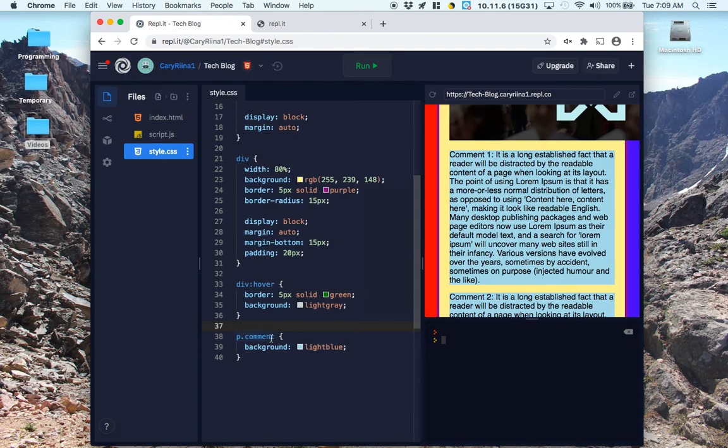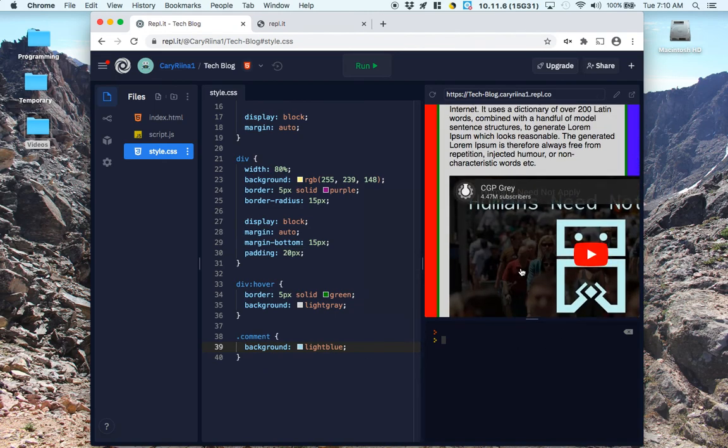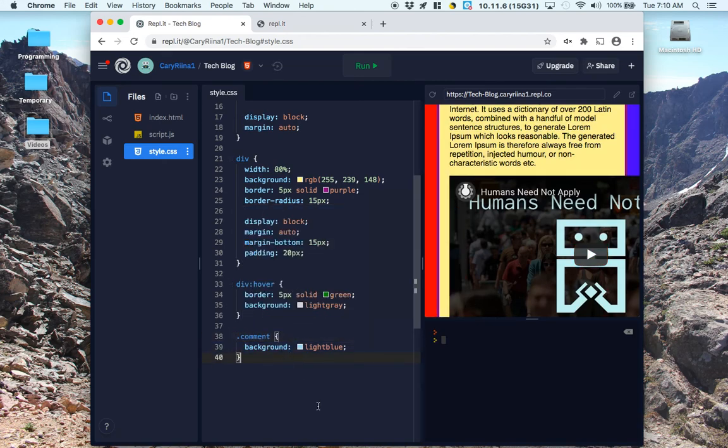Alright, so this is the longhand way of writing it, and the shorthand way isn't actually much shorter. It's only one letter shorter. The shorthand way is we don't actually have to include that we're selecting all of the paragraphs with the class of comment. We can just say, okay, select all of the things with the class of comment, because all of the things with the class of comment happen to be just the comments. If we had a mix of comment paragraphs and comment headers and comment images, we might want to use the p dot, so we got just the paragraphs. So oftentimes we'll select things with classes just by doing dot whatever the class name is. Alright, so here's the background, light blue.